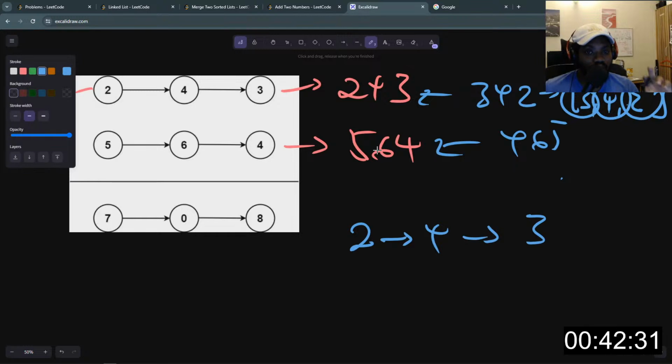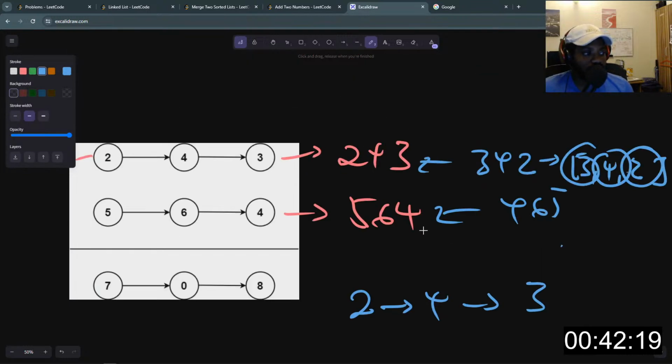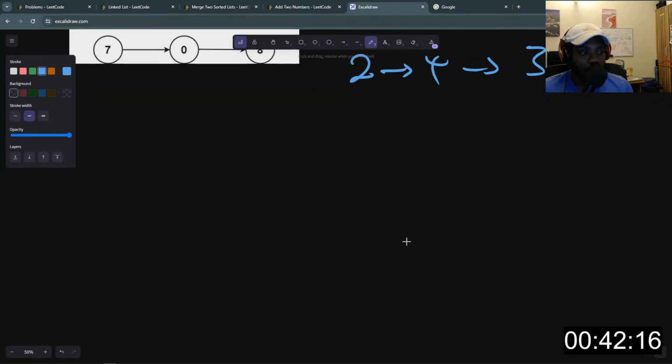Now, because this linked list was originally created in reverse order, the addition will be done in that same order too. So meaning if we're to sum 243 with 564, we will not do the conventional addition. We will not go in the normal right to left direction. We are going to go from left to right.